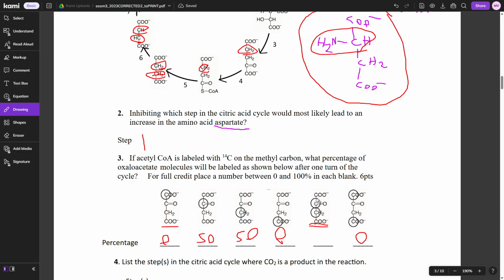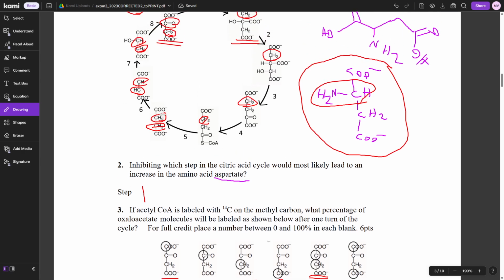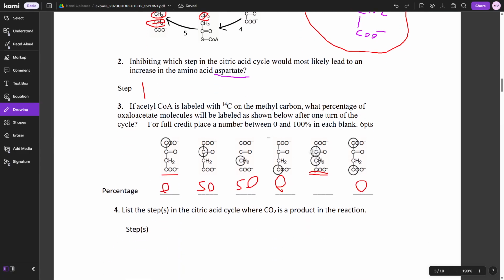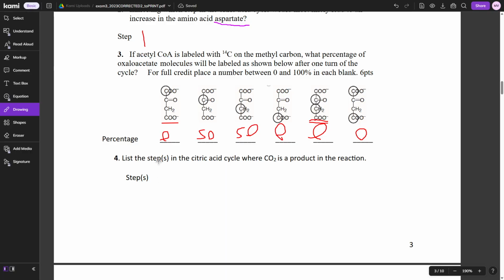It's not 100% here because we only have one radiolabel going in. We only have one carbon that's radiolabeled. We only circled both because we don't know which carbon the radiolabel ended up on, not because the radiolabel split in two and magically divided. It's because we don't know which one it is. So there's never a case where the radiolabel is going to be on both carbons at the same time. Does that make sense? Yeah? Okay, cool.